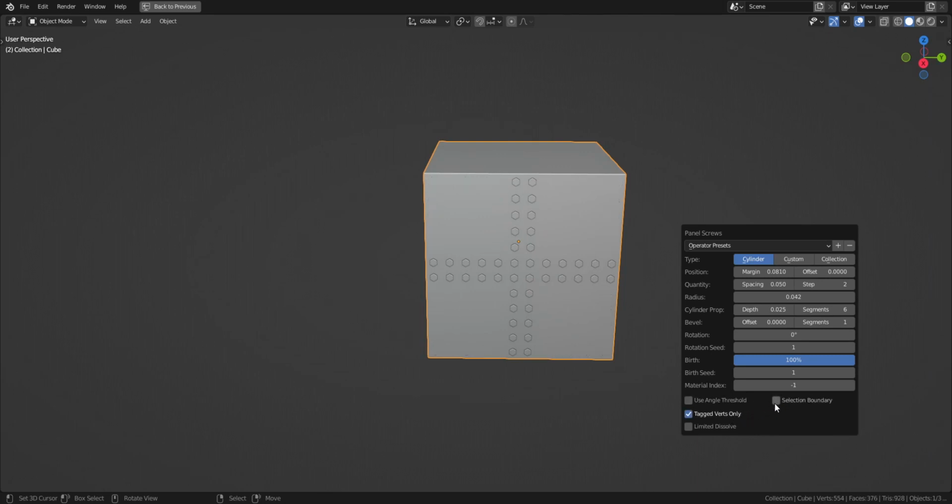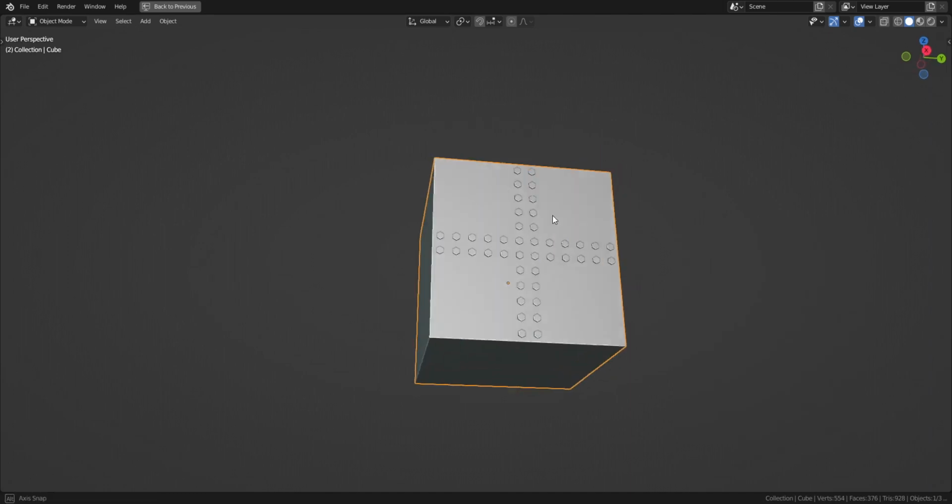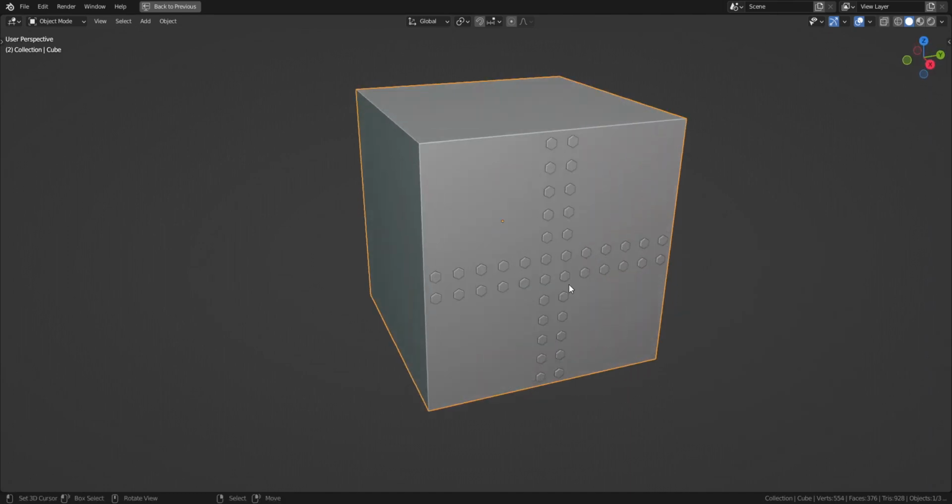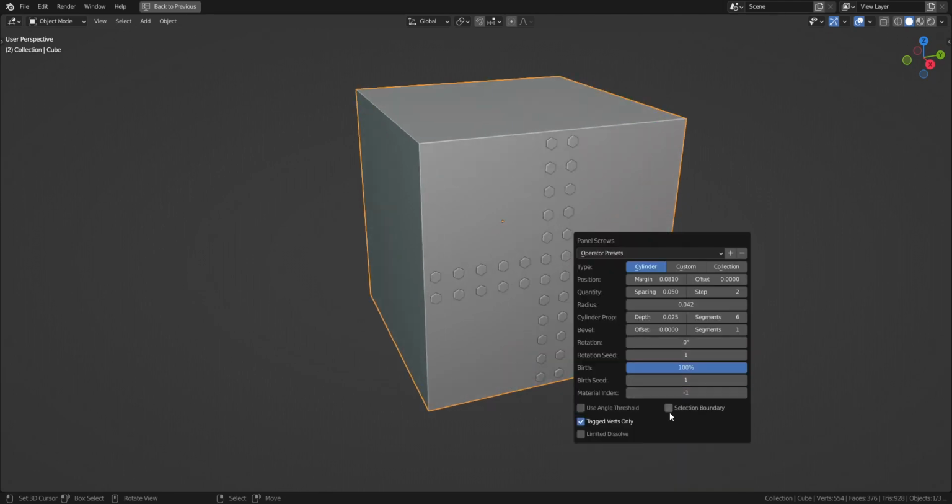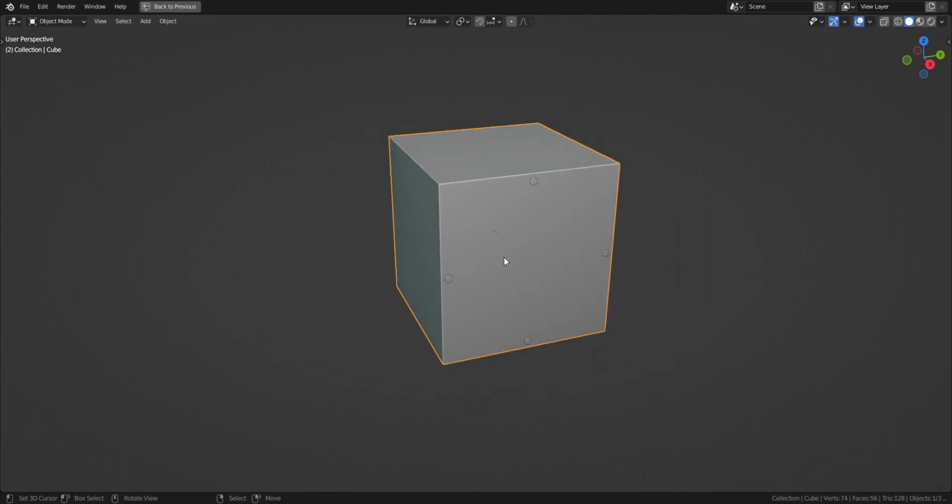So selection boundary, turn off selection boundary. So the screw placement becomes per face, not per face island selection. Okay.